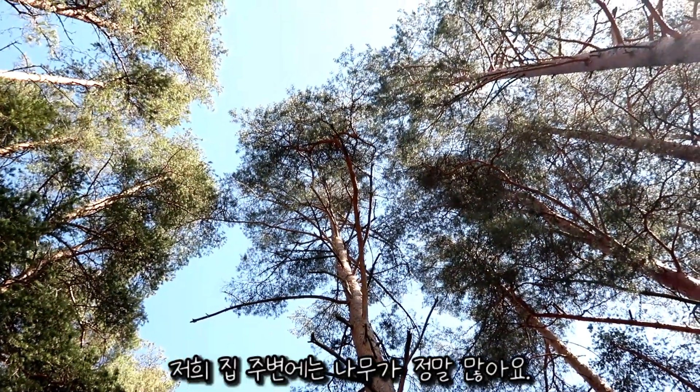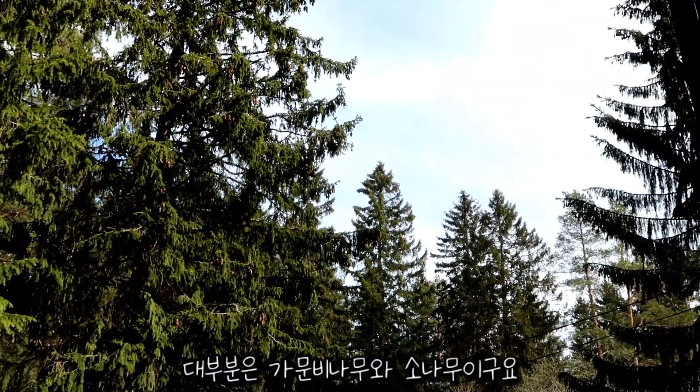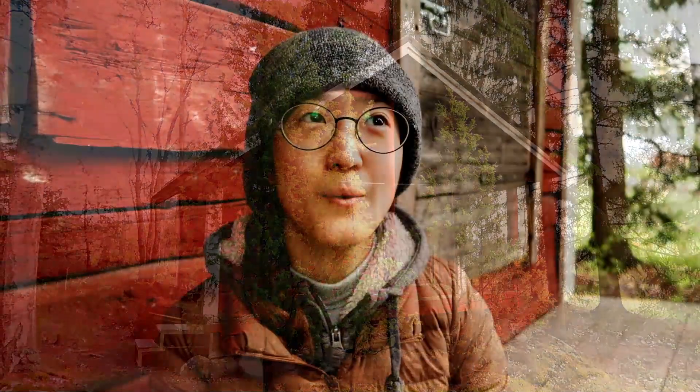Around our house we have a lot of trees — mostly spruce, pine, and a lot of kataja trees — but we also have quite a few nice old birch trees. At the beginning of spring, before they start to grow their leaves, we can actually tap these. It's been a really special experience and I really like the taste of the birch sap. We chose birch trees that are nice and old enough so that taking a little bit of sap from them wouldn't really affect them. I'll quickly show you the birch trees we have around here and some footage I've taken over the past few days of tapping and drinking birch sap.